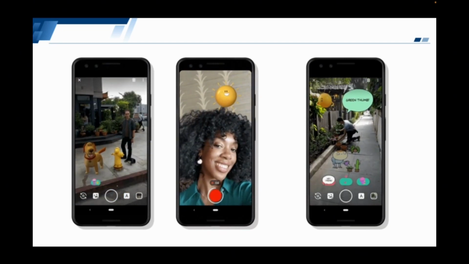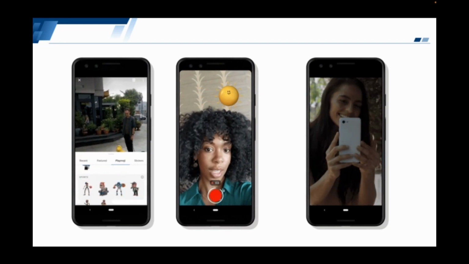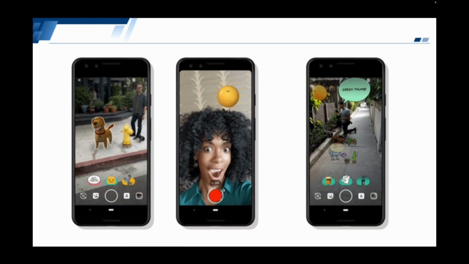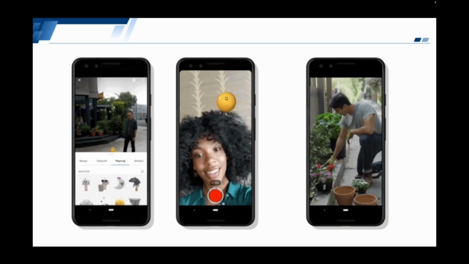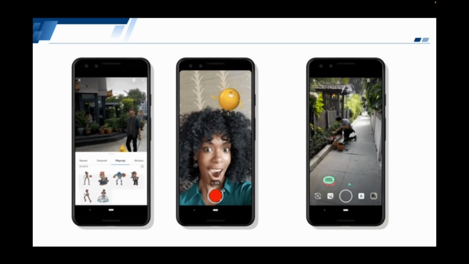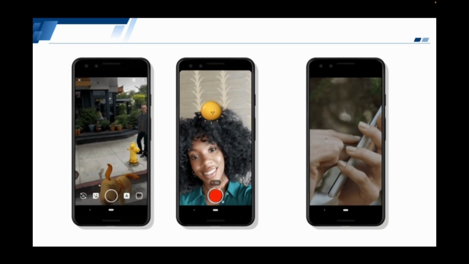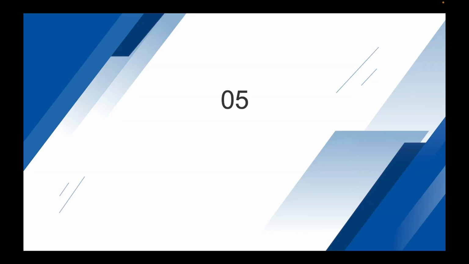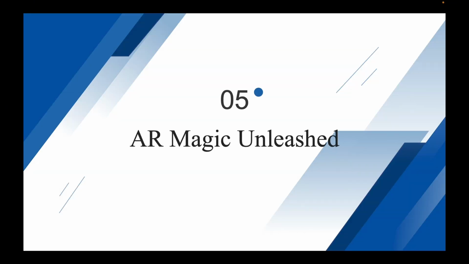Playground brought people more powerful AR experiences and used state-of-the-art AI to recommend content, like taking selfies with Playmoji that respond to facial expressions, or taking photos and videos with recommended AR stickers based on the scene that you're currently recording. So, are you ready to explore the future possibilities of AR in the palm of your hand? Now, brace yourselves as we dive into the world of augmented reality, where technology seamlessly blends with reality.